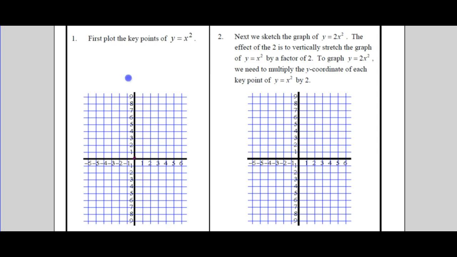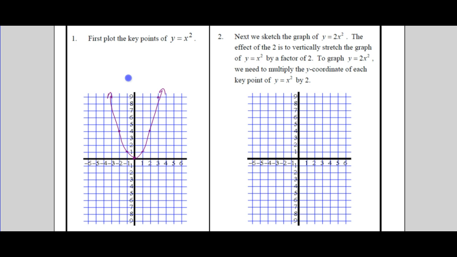All right, so (0, 0), go over 1, up 1, go over 2, up 4, go over 3, up 9. Right. So that's how I graph a parabola, right? Just go over 1, up 1, over 2, and then go 1 this way, but it's still up, because we're squaring. And it's symmetrical. Okay, so that's what we're starting with. Keep that in mind, right? That's our starting point. Next, we sketch the graph of y = 2x squared.